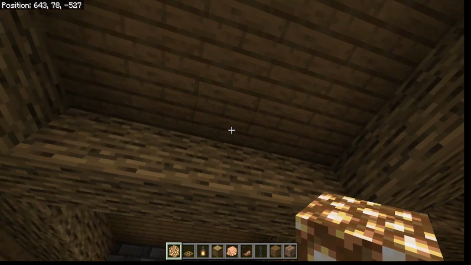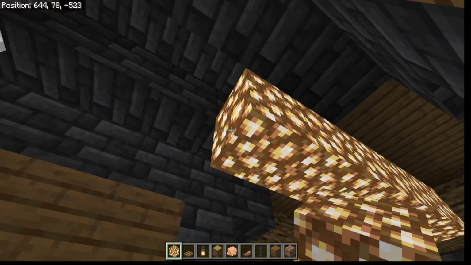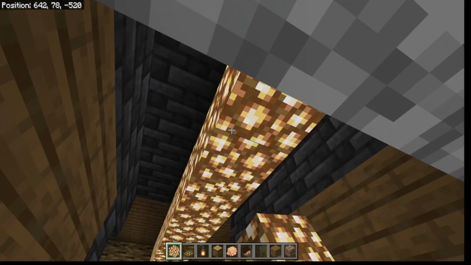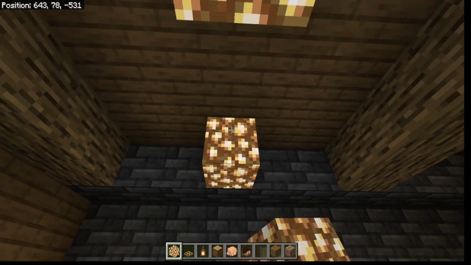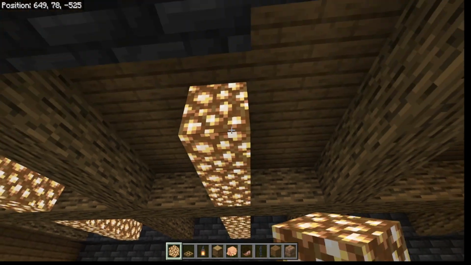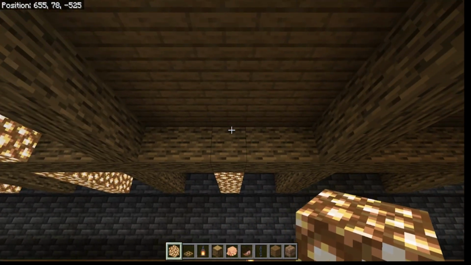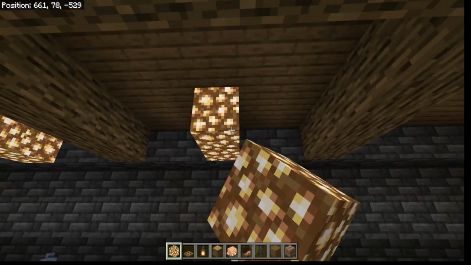Okay, and then halfway on these, in the middle block, we're going to put our old glowstone. We can take all that all the way. So in the middle of those. That's why it was important we had a gap of 5, because then there is a middle.